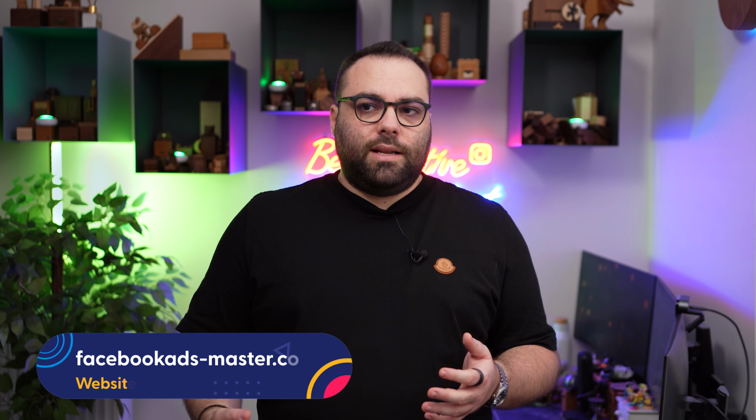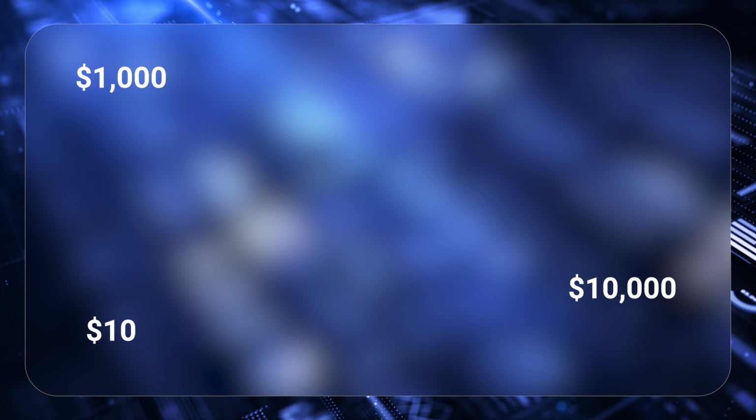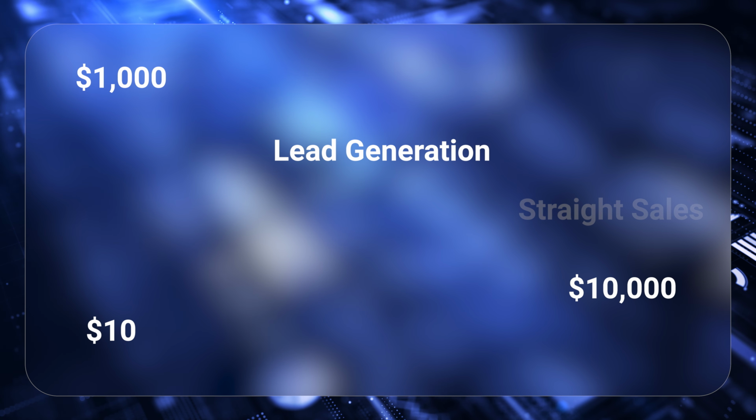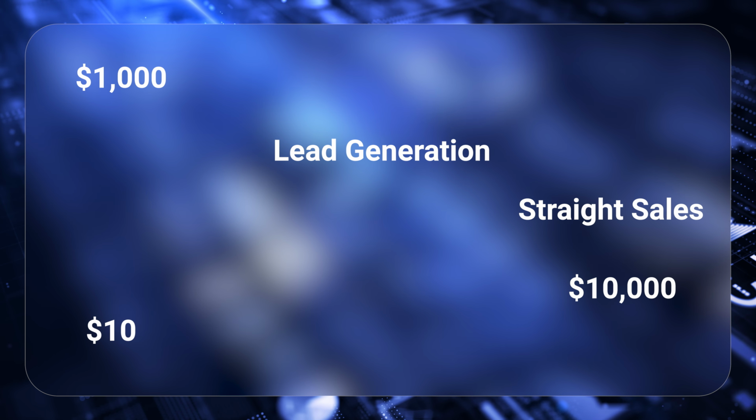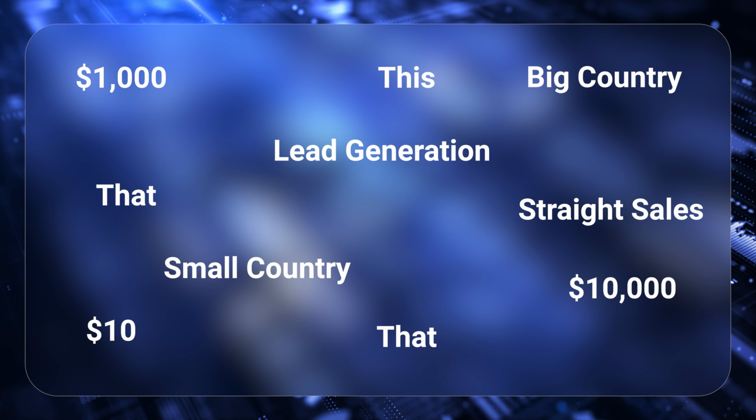And I just don't understand how some people, maybe it's convenient for them and for their programs, are teaching that Facebook ads is the same thing across all ad accounts, no matter if you run something which sells for $1,000 or $10,000 or $10. No matter if you are doing lead generation, no matter if you are doing straight sales, no matter if you are doing this or that or that. If you advertise, for example, in a very small country or in a very big country.